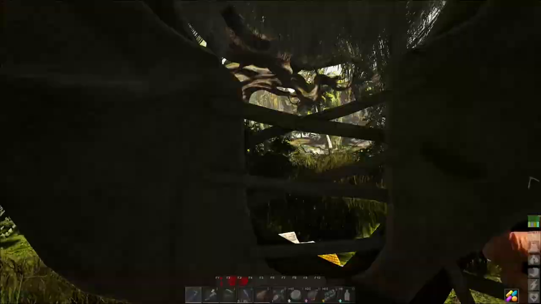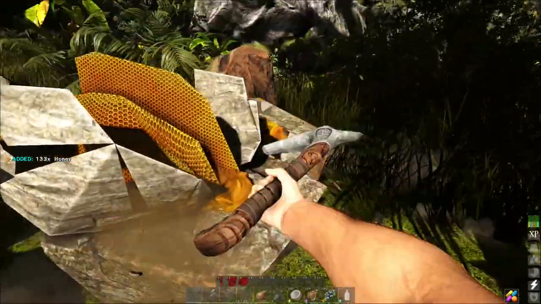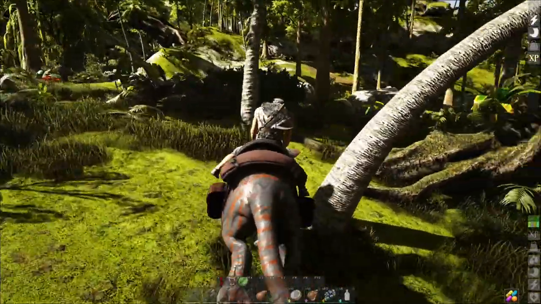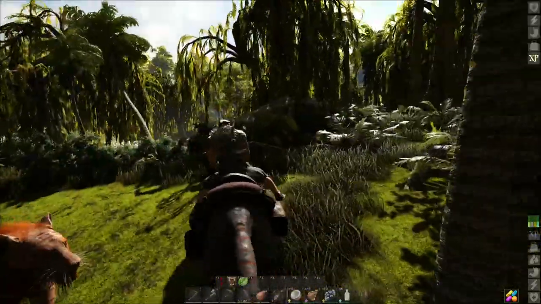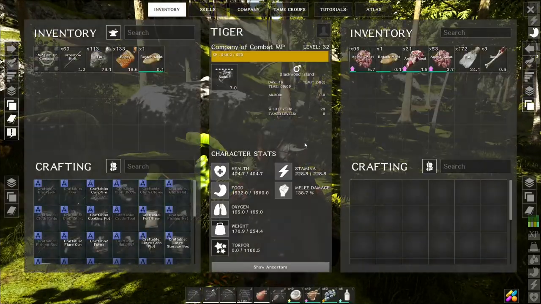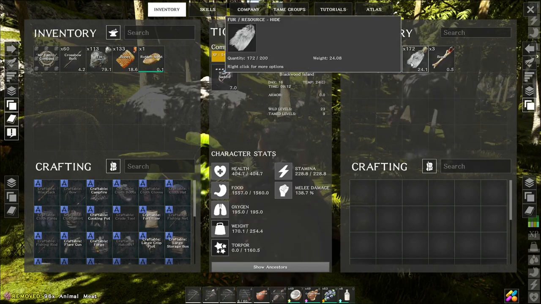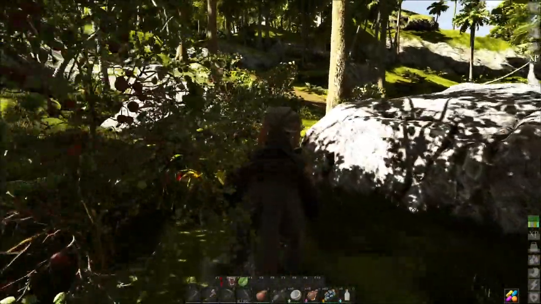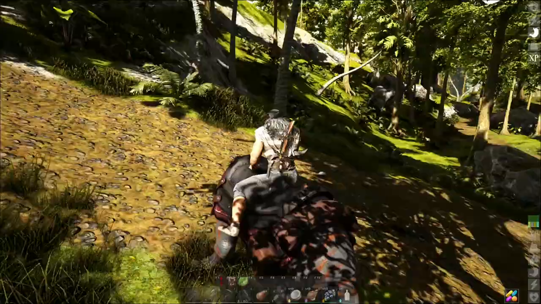Probably going to grab some honey here. Sorry, you sticking your nose in there. What was I supposed to do? All right, come on, back on the... Oh, you can't jump over that, seriously? Where's my weight at? You're getting pretty low. Let's get rid of some of this stuff that we don't need. 24 pounds worth of hide is a hard thing to get rid of. You guys coming? All right, let's go.